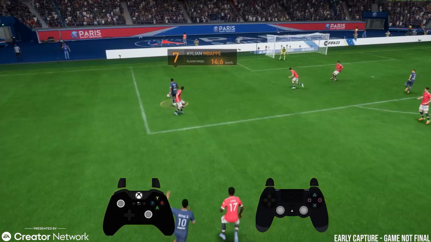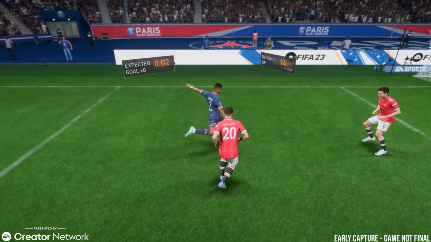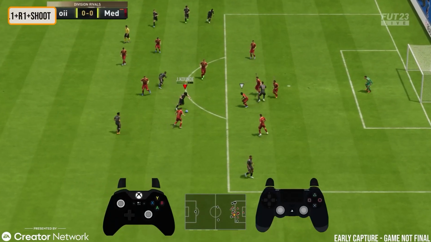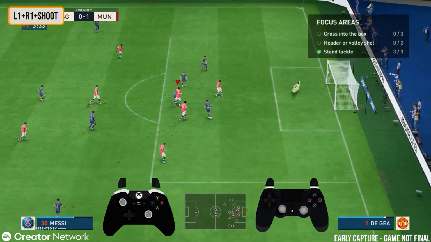Anyway, guys, that is the power shot. Hope you really very much enjoyed it. I went through a lot of detail here. I would say go into the game, go use it. Remember, try to practice this in arena, I'd recommend, or in kickoff with the instant replay. Remember, L1, R1 and the shoot buttons. You can practice this, of course, in kickoff is the best way of doing it.